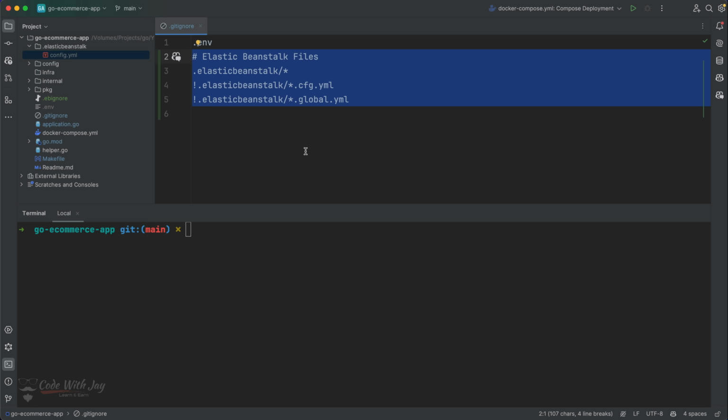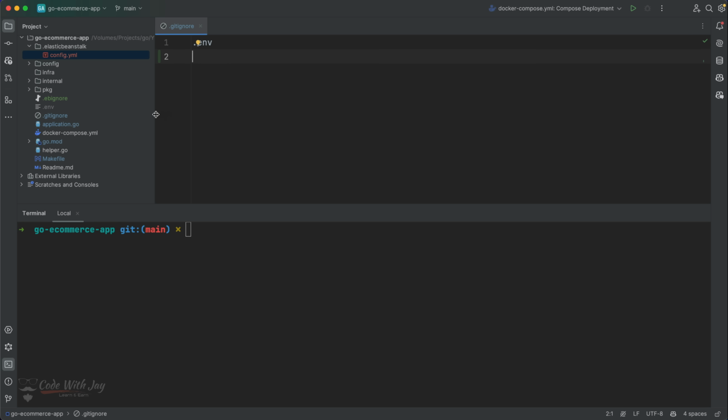But in the case of a monolithic application, most of the time people deploy the application on a standalone machine, in terms of EC2 or maybe Elastic Beanstalk. That's why we are showing the way we can deploy the project on AWS, right? So let's try to remove all these things, and we're good right now.